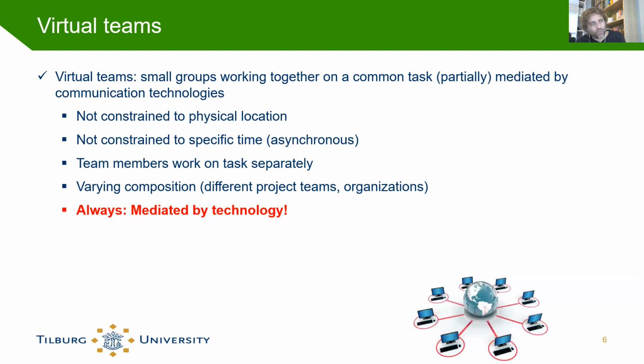But I think, well, not only I, but generally, what is most important is that a virtual team is always mediated by technology to a certain extent. So you use Google Docs to write the paper, you use Zoom to communicate. So there's always some kind of communication technology or other supportive technology involved in virtual teams. So a virtual team is a small group working together on a common task, partially mediated or fully by communication technology. So that is the definition of a virtual team.